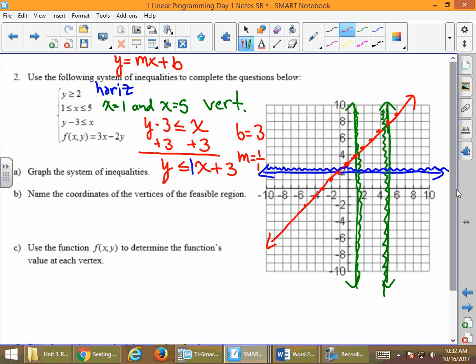And I'm going to put it back into the original inequality, which says 0 minus 3. And the question is, is that less than or equal to 0? And by the way, here's 0, 0. So if we simplify that a little bit, 0 minus 3 is negative 3. Less than or equal to 0? Yes. So we're going to shade where it is, and I'm not going to shade a lot, because we want to be able to identify where that polygon is.